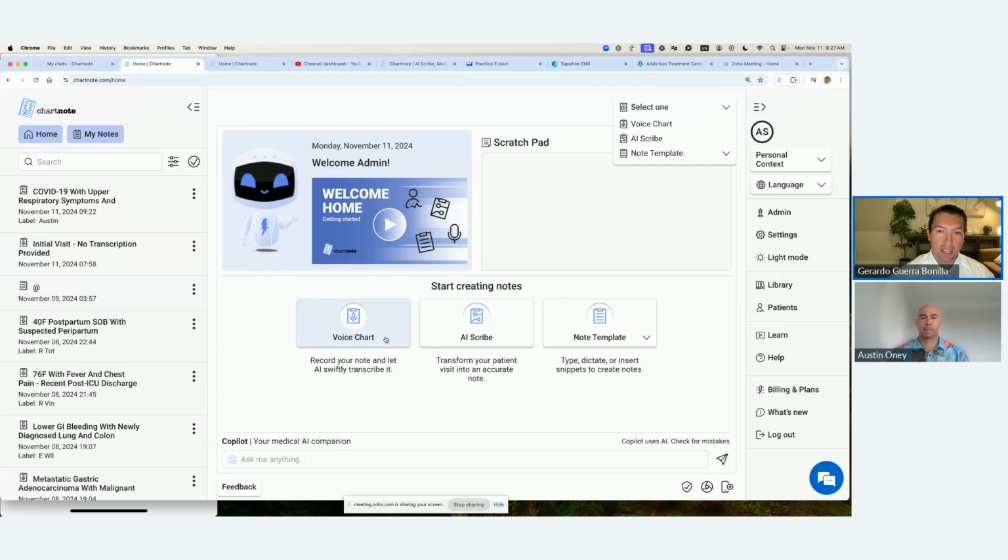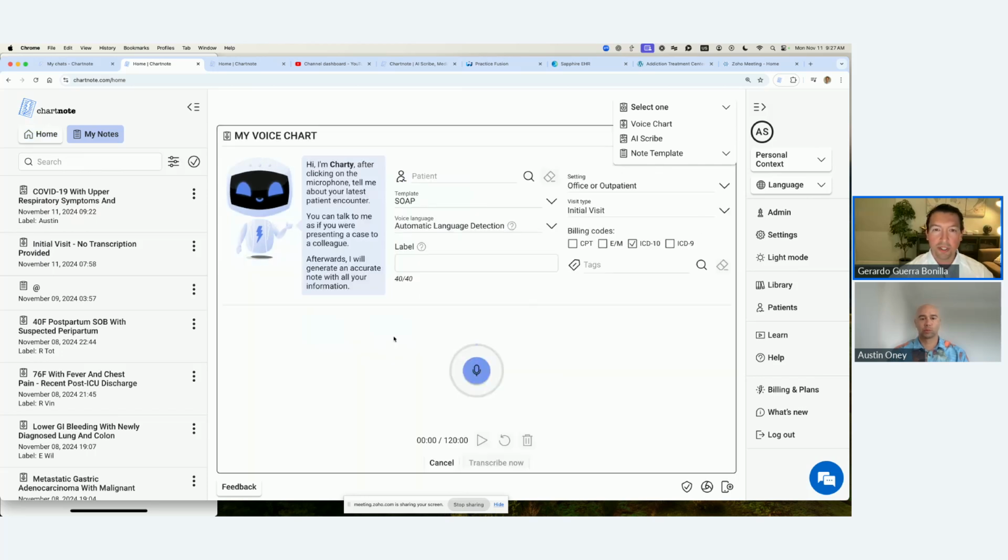So let's say that Austin didn't give me permission to record the visit, so I was just gonna use voice chart to dictate. So I'm gonna use the SOAP note, and that's the basic template. I'm gonna put a little label here, and I'm just gonna dictate.